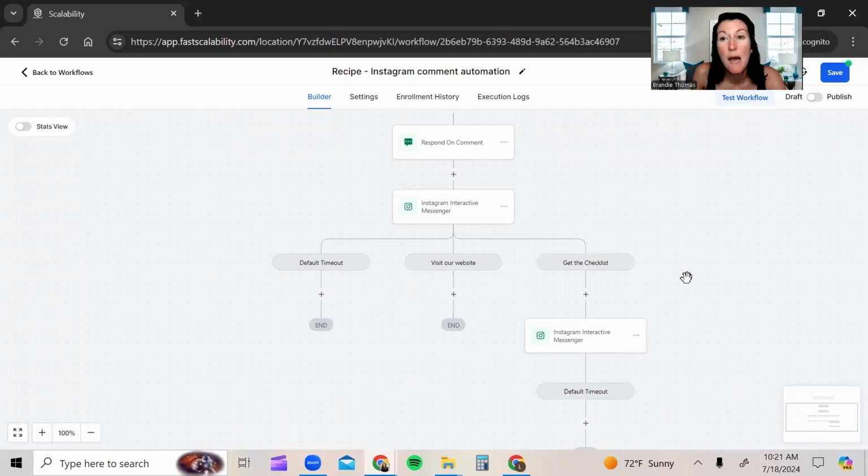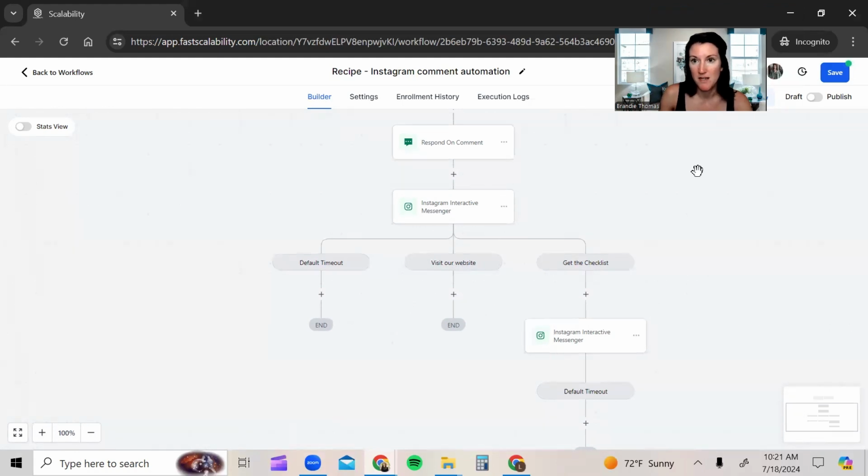And hopefully it's to capture their information. So I would have some sort of freebie offer or taking them to your landing page where they can enroll into something. But this is where you would want to get their information, start nurturing that contact and leading them to hopefully your offer and get them to be a paying client.